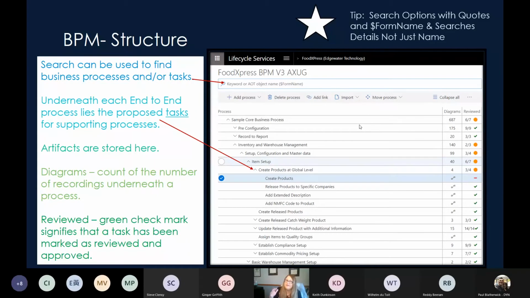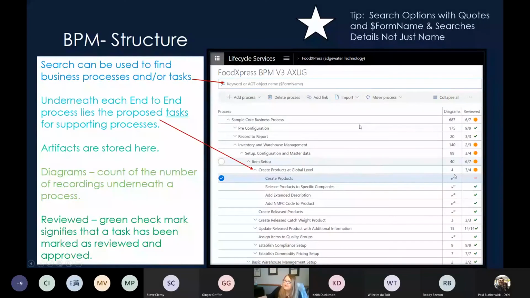Then we have the tasks. The business process model uses a parent-child relationship. You can create a child, which is a lower level, or a sibling, which is at the same level. When you create a child for a given level, the higher level is your groupings of your business processes, and below it are the individual steps, the individual tasks. You know it's an individual task because you have a task recording icon over here that says you have a task recording associated to that particular node. And that's where the task recording artifact is saved.